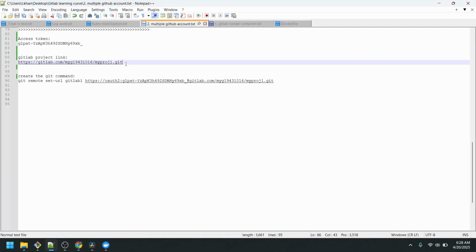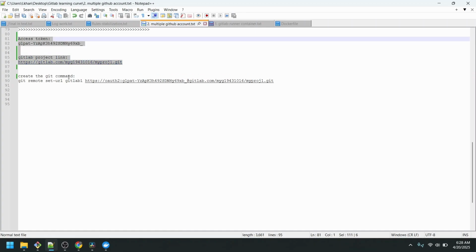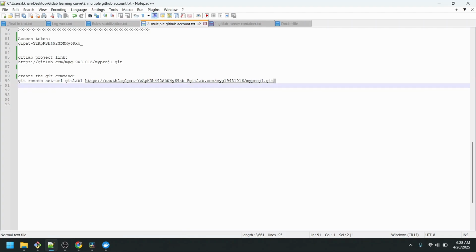and then I will take both the project link and access token and customize a git command, which is git remote set-url, the local repo name, and then https://oauth2: and the token that I will get from the GitLab account, and the remaining is @gitlab.com and my project link.